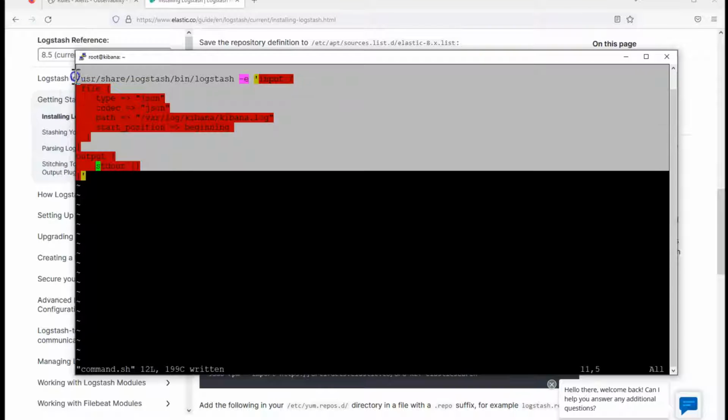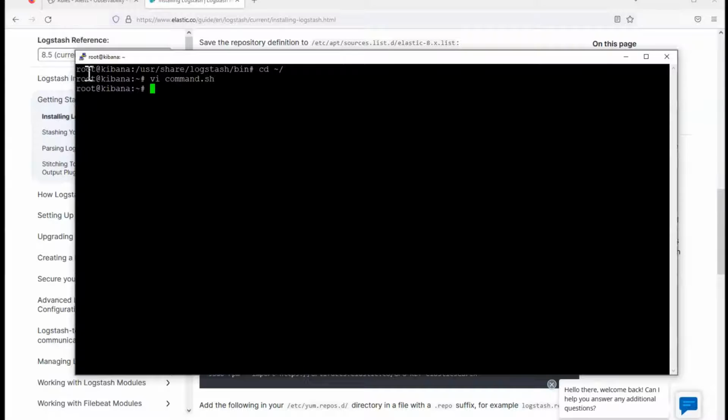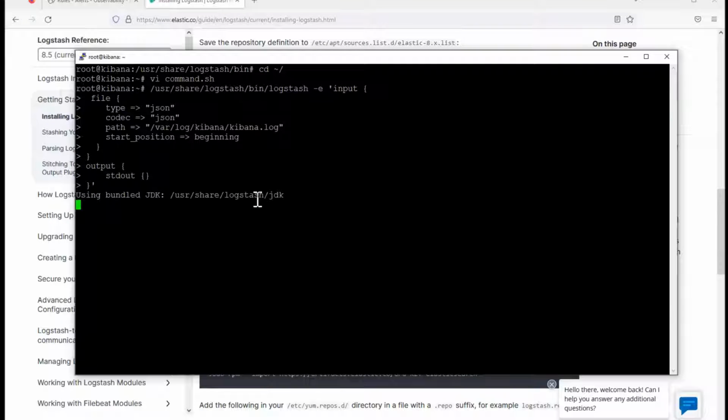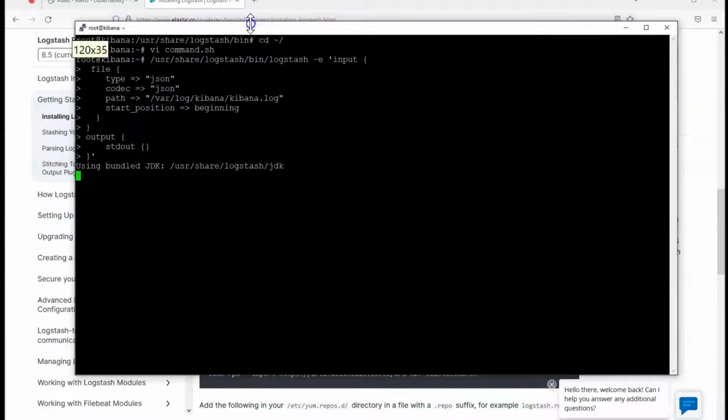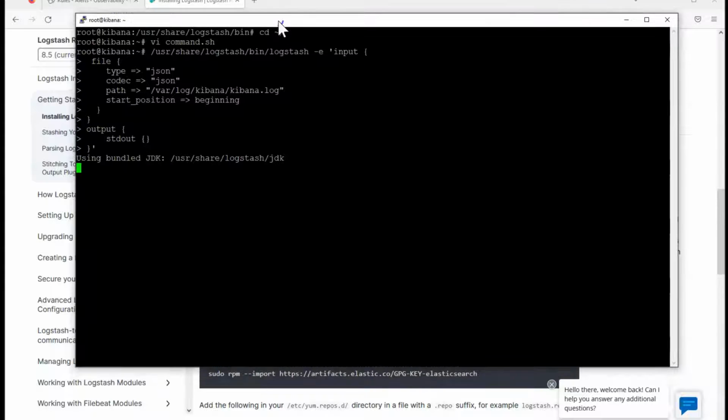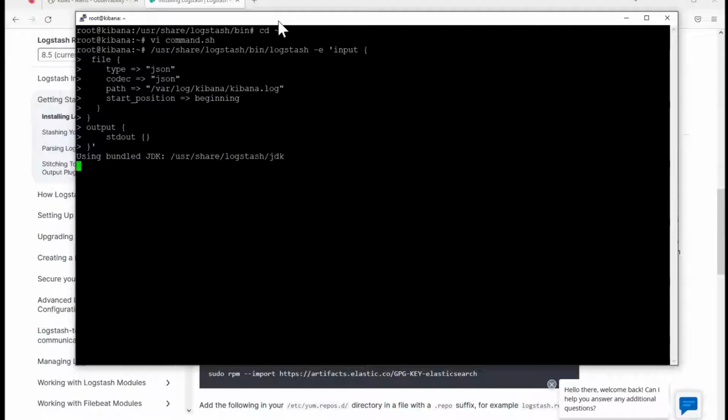So I could run this sh command, or I can just run this straight from the bash terminal. Like do this. So it might take a moment to start up. I've increased the memory on this Kibana server to 1 gigabyte, or is it 2 gigabytes? I forget. When I had too little memory on the server, logstash doesn't seem to start up. It might just give me some memory errors or crashes. But when I increased it to, I think, about 1 gigabyte of memory, logstash seemed to have worked fine on this server. And it's also running Kibana in the background.